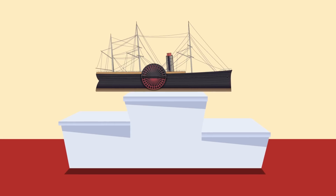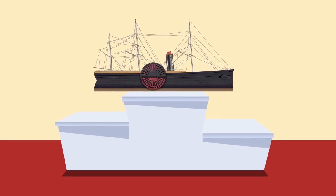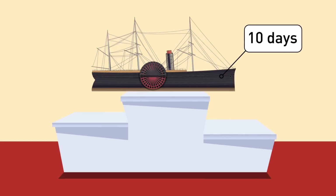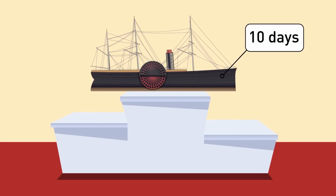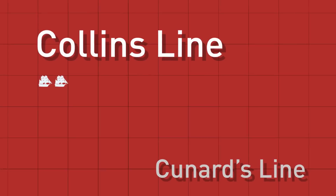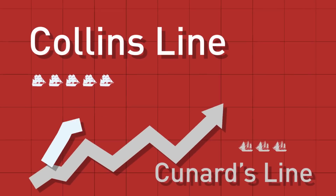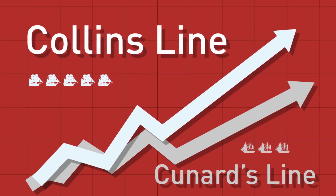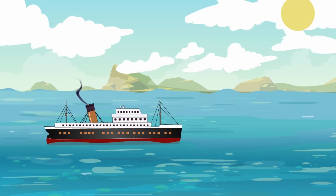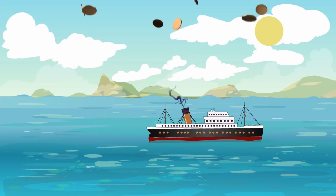They had achieved something no one had managed to do before them. Like I told you, their ships crossed the Atlantic in a whopping 10 days, and Edward Collins, the owner, was very determined to maintain the pace. Their 5 ships easily outran the Cunard Line's only 3. With this great praise, it provided more attention. Though the Cunard ships were slower with their iron hulls, they believed there was still profit, regardless of how slowly they sailed.